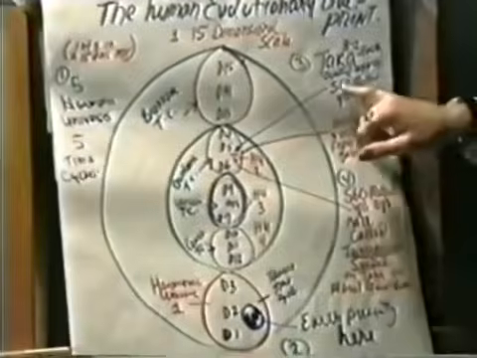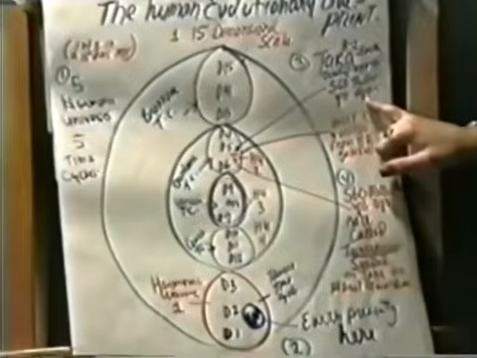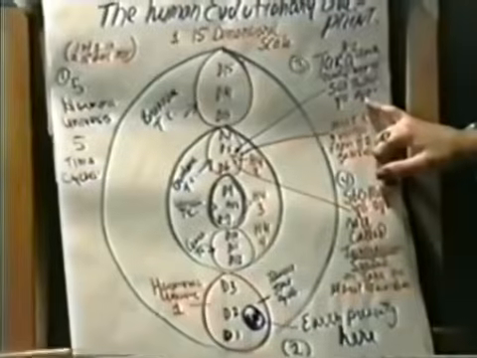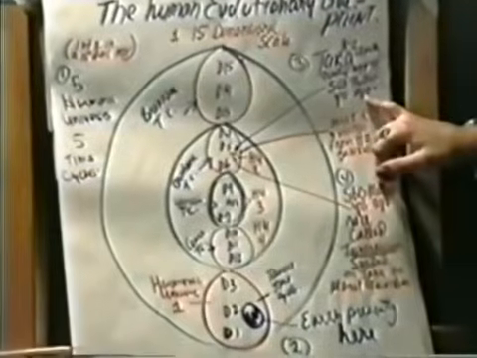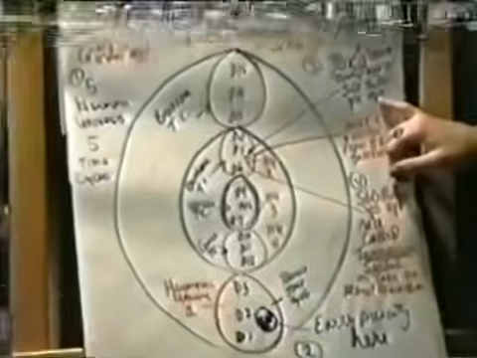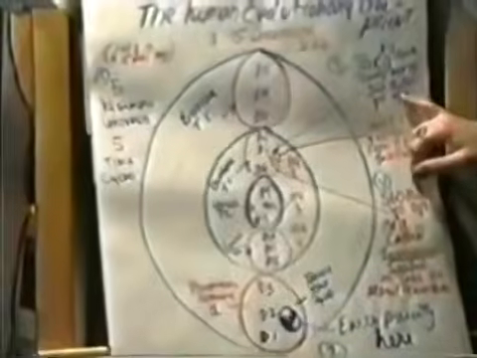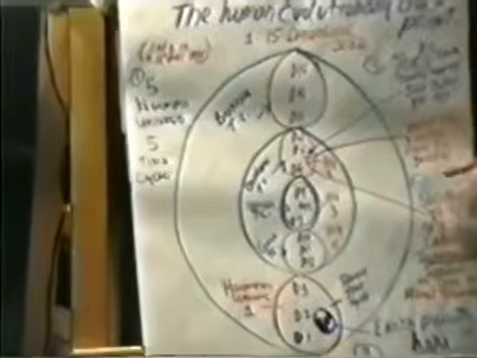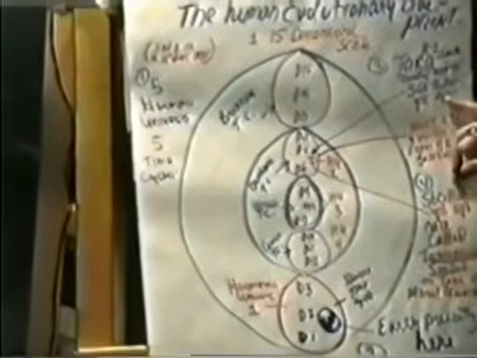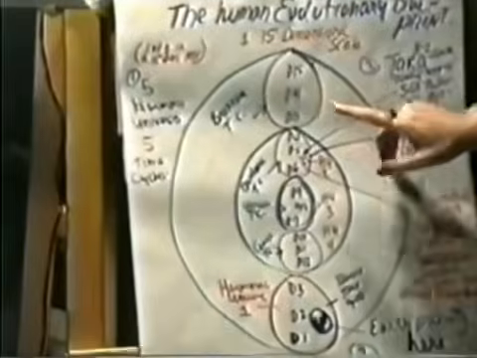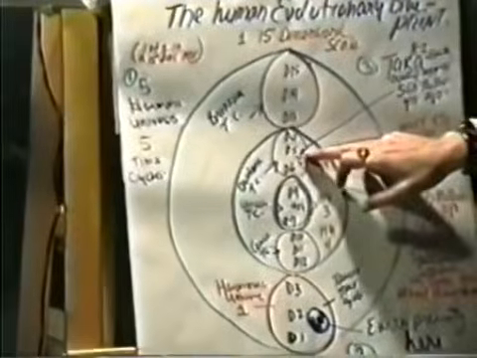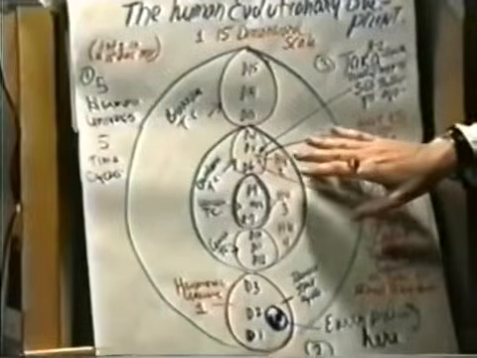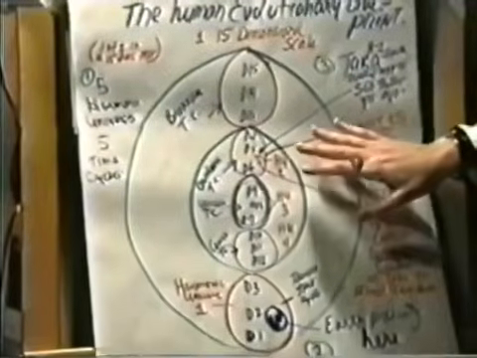There was, about 560 trillion years ago, and the Guardians tell me this is the closest translation of time they can get. We are dealing with 2 different time cycles. It's very hard to translate amounts of time from one system in relation to the other, but in our time terms, in our time concepts, it would be about 560 trillion years ago. There was a planet formed within the second harmonic universe, and that planet's name was Terra. And Terra evolved for many, many millions and millions of years.